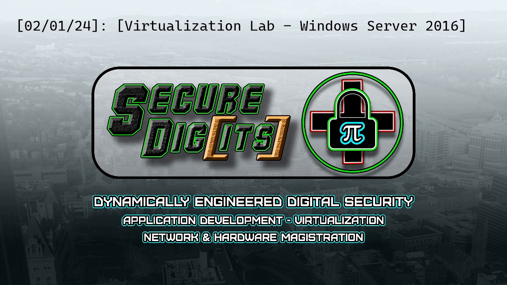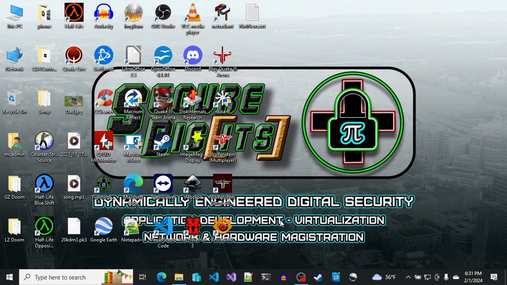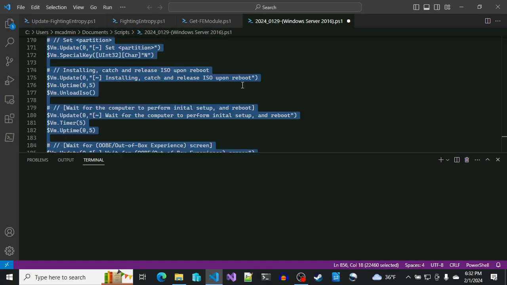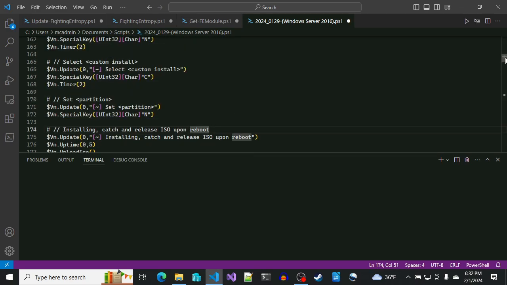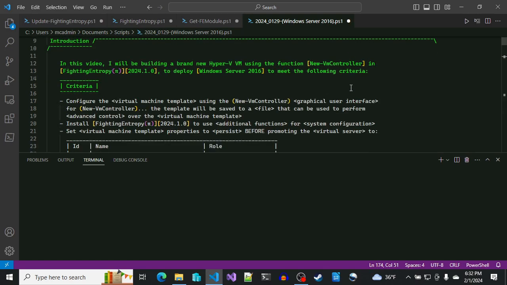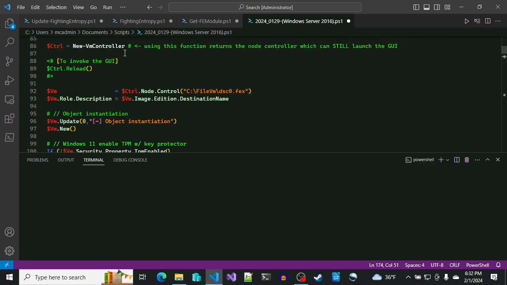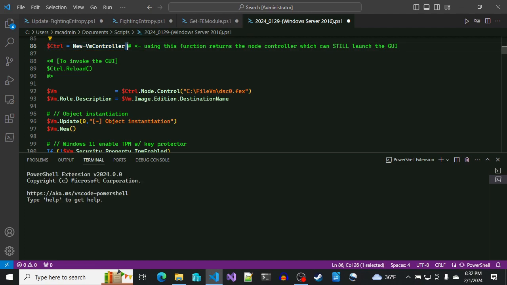All right, continuing off from where I left off. My device just crashed out, rebooted on me, so I have to restart the process. This happened a fair number of times when I was testing. My laptop just does that sometimes. It'll be like, I don't feel like working anymore, and then it reboots. So it got to the point where it was installing the operating system, and then it crashed out.